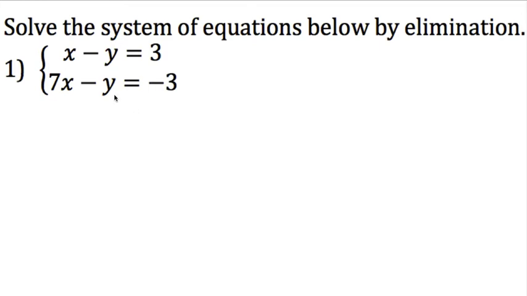So let's look here. Remember, same number in front of the same variable with different signs. You can use either equation in most cases. In some cases, one variable will be easier than the other, but you can use any variable you want to. So if I wanted to eliminate the x's, I need to have the same number. So up here, I need to have the same number with a different sign. So I would need to have a negative 7.